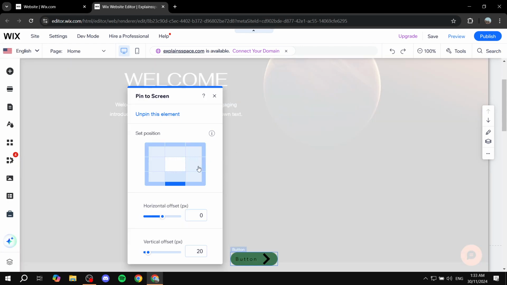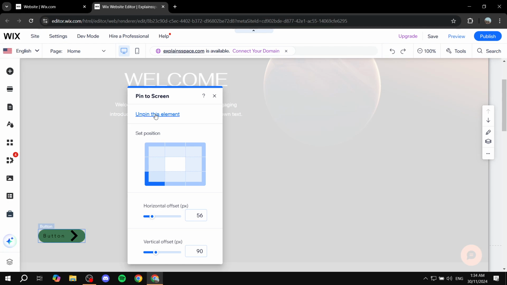And now it's actually going to ask us on which position do you want to pin it. As you can see, it's going to be either at the top, corners, or right, left. It's completely up to you where you actually want to make it. This way you can have the freedom on where exactly the button should be. In my case, I'm just going to go for bottom left, and obviously you can feel free to change the horizontal offset and also the vertical one. So it's completely up to you to play around with that and make sure it is suitable for your site.